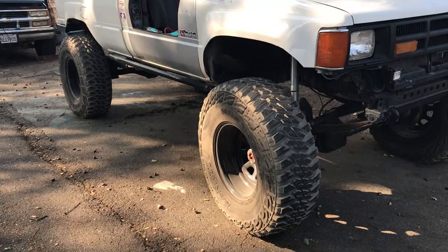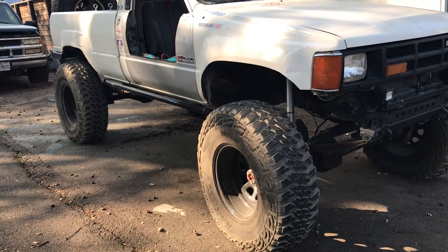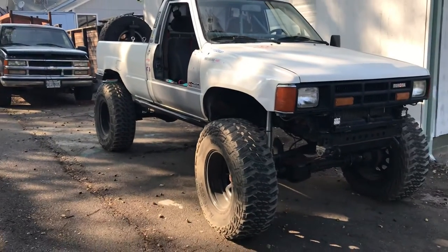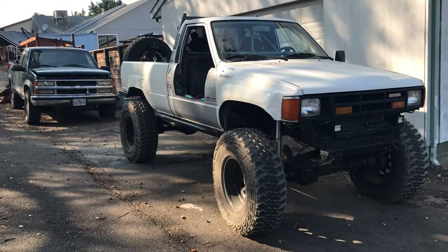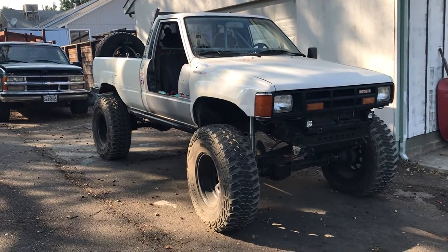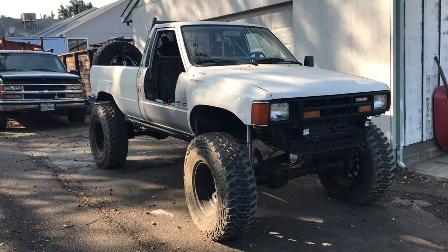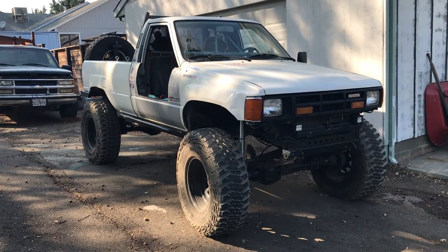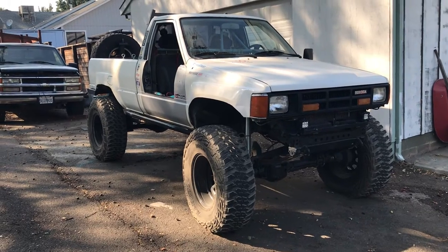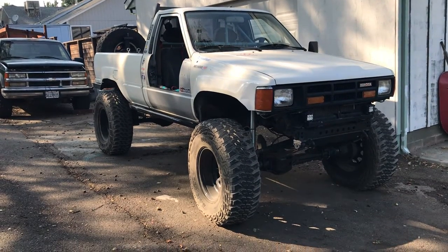The company that makes them is Greenball, which makes a lot of UTV tires. Like I said earlier, I can't find any bad reviews on them, and it seems like they make some good tires for UTVs. I thought I would give them a shot because I'm not made of money — this set of 37s cost me somewhere in the $800 range. I wanted to try something a little different, since a lot of rock crawler guys run MTRs and IROCs. I had a set of IROCs too, but I wanted to try these.